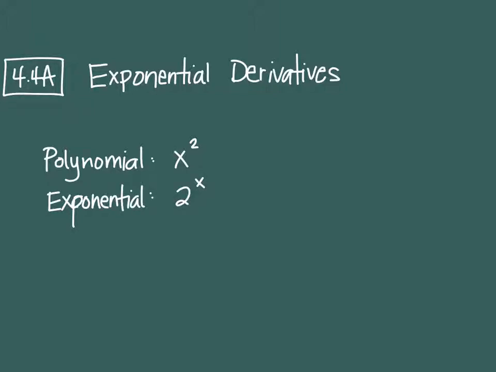So in other words, the position of the base and the value of the power trade. In a polynomial, the base is the variable, and in an exponential, the power is the variable. And they have different rules for how to take the derivatives. So it's key, within your homework, they're going to interchange them around. And so it's important for you to understand the difference between how those two go. So we know how to do polynomial derivatives already.